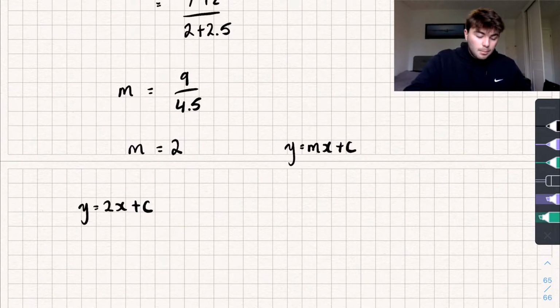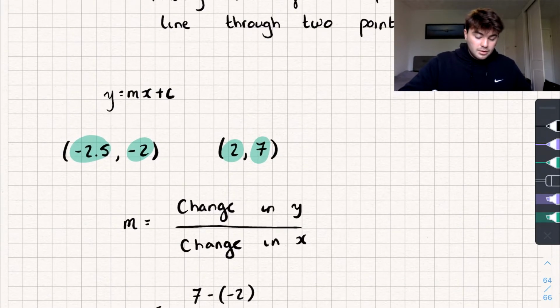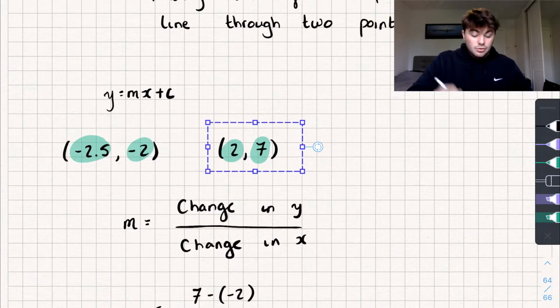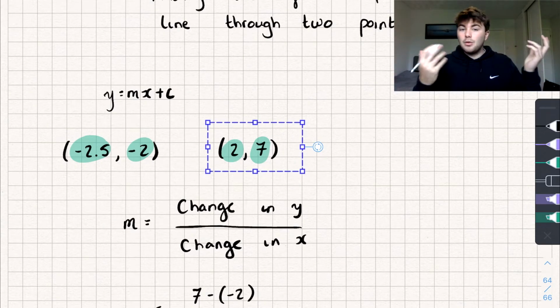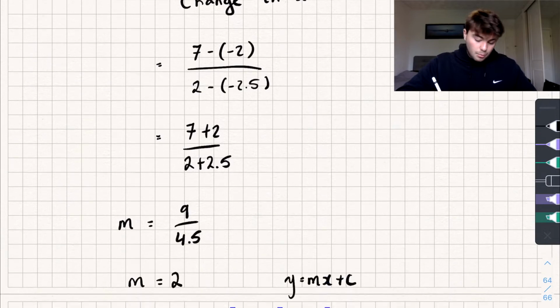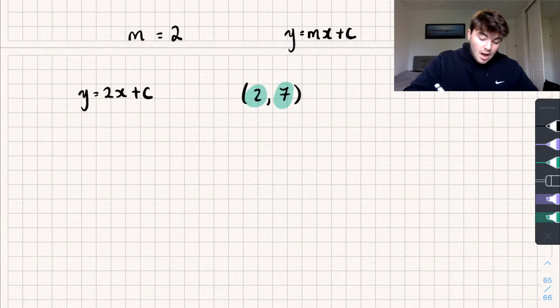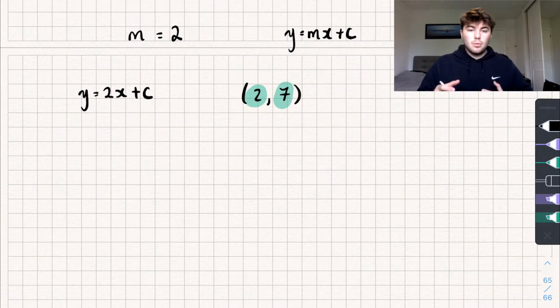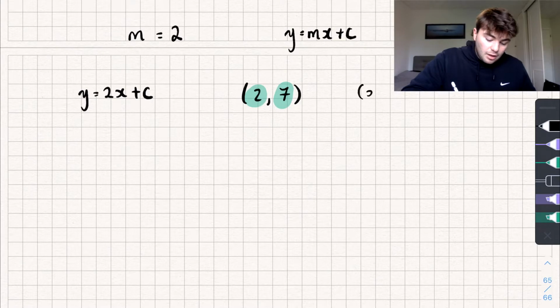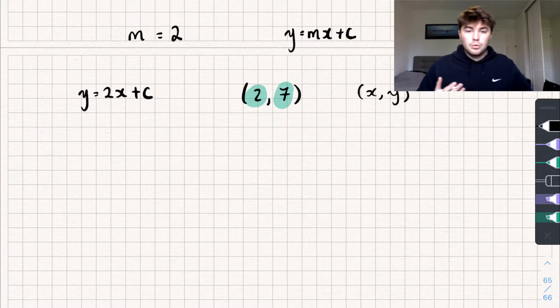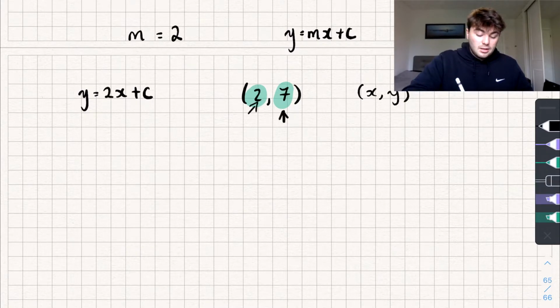And to do that, I'm going to pick one of my sets of coordinates. It doesn't matter which one. I'll choose the 2, 7 coordinate because I think they're nice whole numbers and they're both positive, so they're usually easier to work with, but the other coordinates would work fine. And what I'm going to do is substitute those coordinates into this equation here, and that will tell me the value of c. So remember, coordinates are written like this, the x coordinate and then the y coordinate. So wherever there's an x, I'm substituting in 2, and wherever there's a y, I'm substituting in 7.